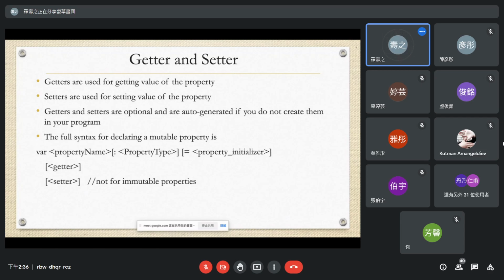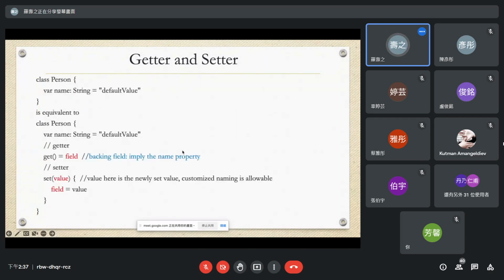We can call the getter and the setter. Getter means I want to get the value of a property. Setter means I want to give a new value to a property. We don't allow the user to directly touch the value of a certain property. The only way to access or update it is through a function call. This function is called the getter and the setter.